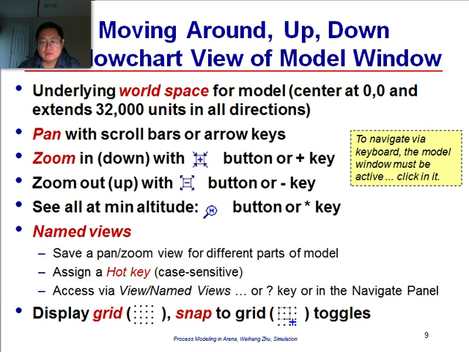You can pan and zoom the views. You may have to pan and zoom the graphics view when you have a large model in the flowchart view. You may also select a rectangular area in the view, define it, and save it as a named view. With a named view, you can easily zoom into it with a hotkey you assigned. You may choose to show or hide grid, which helps you position graphical objects.